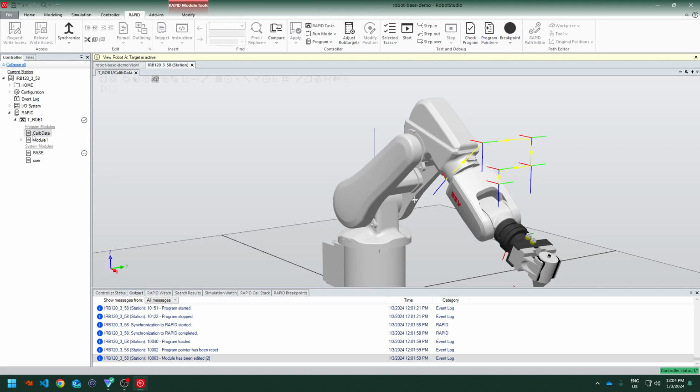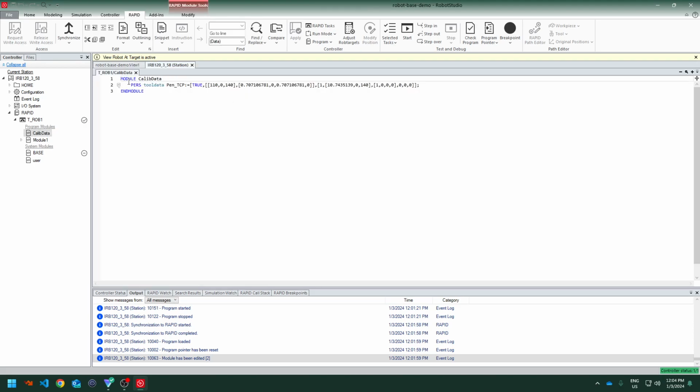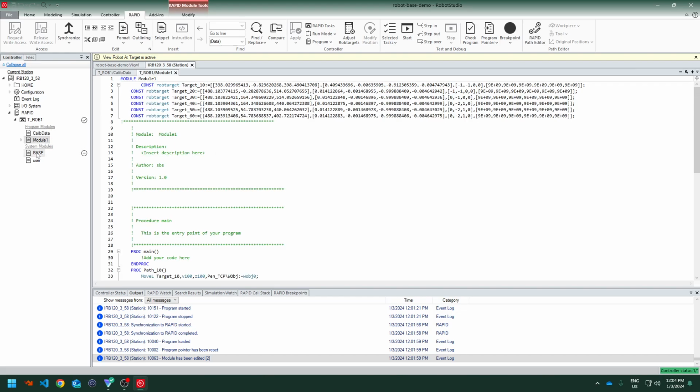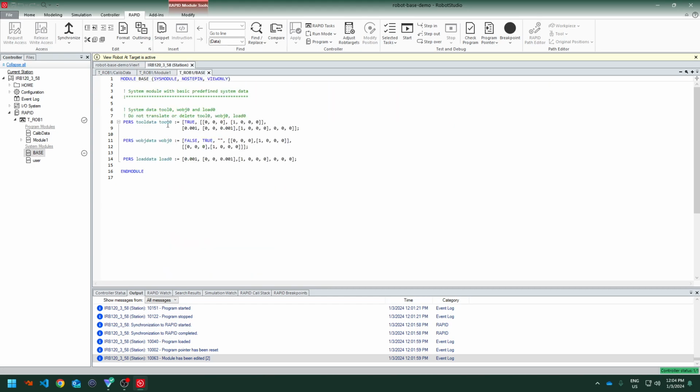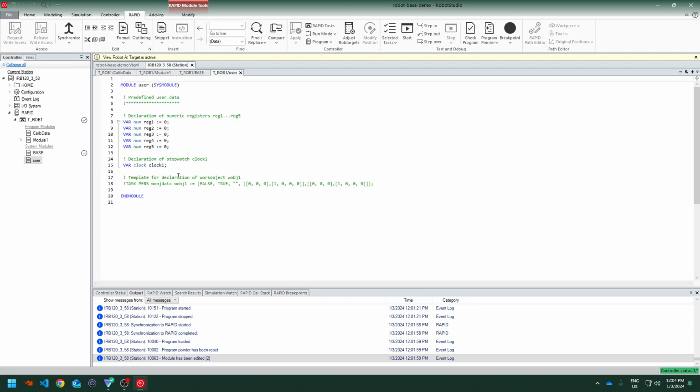You can double click on them, and it's going to open it. This is the calibration data for your tool, for your pen. We have a module, and you will have some system modules that just define the tool data, work object data, load data, etc., and some information for the user registers.